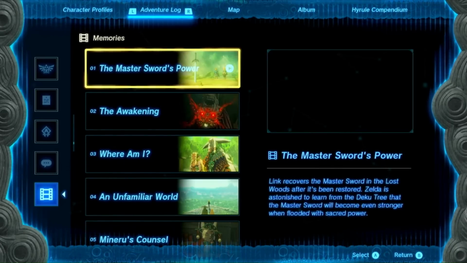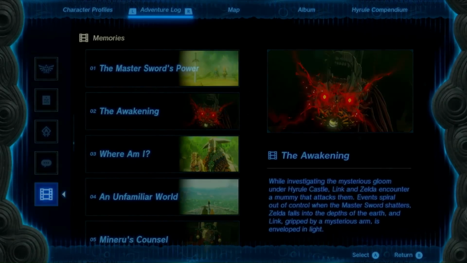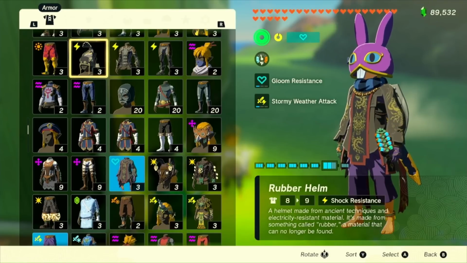We're going to go down to our memories and we're going to watch 2 memories. Because every time we watch a memory, it advances our game by exactly 1 frame. And we need to go forward by exactly 2 frames. So 2 memories, don't need to watch through. You can just press X and plus to skip. And then once we're done watching those, we're going to press plus, back into our menu.